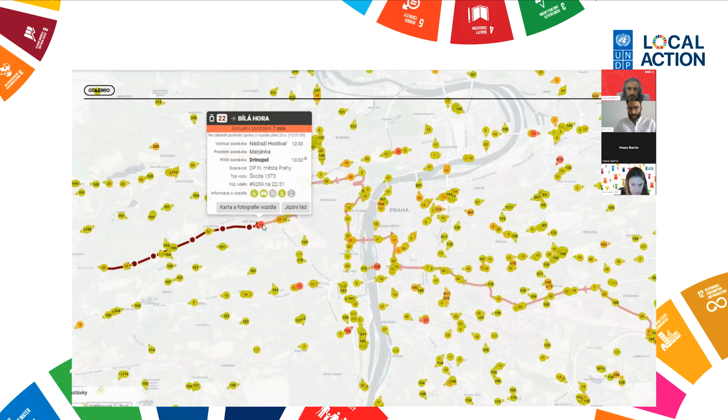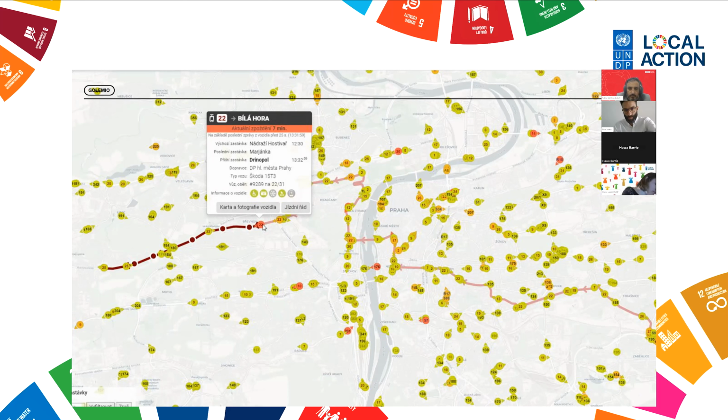I do apologize, some of them are in Czech, but I think they help illustrate, and I've tried to include some English descriptions. For example, this is what I was talking about. This is tram number 22. You can see it's delayed by 7 minutes. If you're waiting for it, you know that it's delayed, and oftentimes it says why. You can also see if the tram is air conditioned, which is becoming increasingly important. You see here the little snowflake. You can see if the tram is accessible to people with disabilities, to moms with strollers, if you can pay wirelessly, if there's Wi-Fi. So there is an amazing amount of information that you can use to plan your journey to make sure it is as comfortable as it can be.